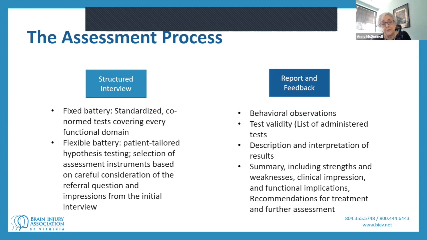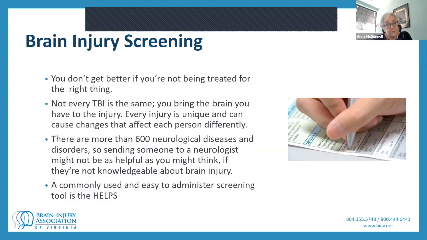So they'll move them through this process and then they'll provide a report and some feedback that will have all of their behavioral observations, the list of tests and the validity of those tests in assessing the challenging behavior, description and interpretation of results, and a thorough summary that includes strengths and weaknesses and impressions and functional implications and all of those sorts of things. Neuropsychs are worth their weight in gold when it comes to folks with brain injuries.